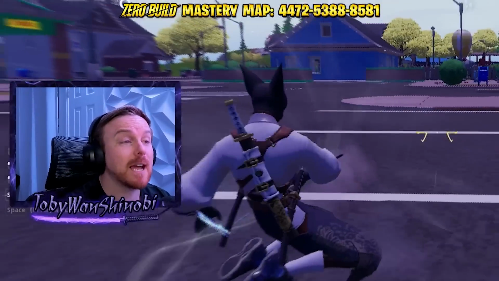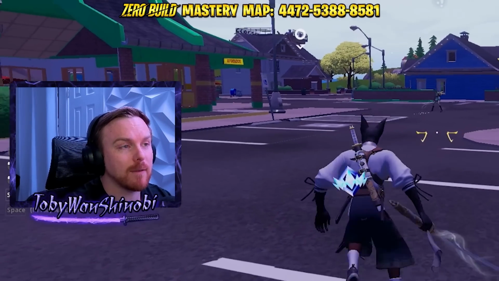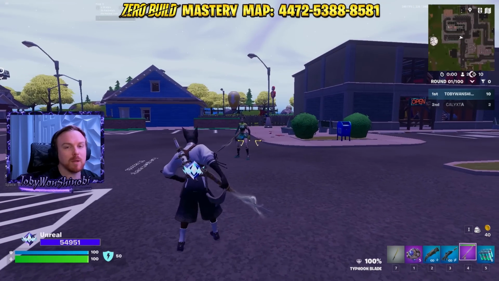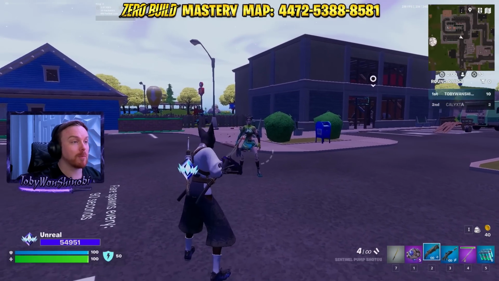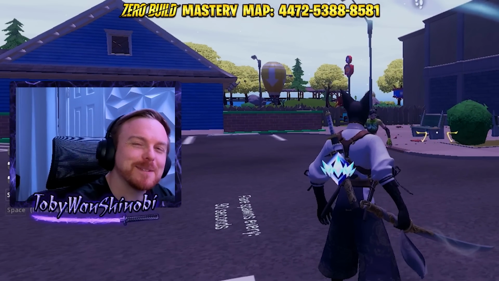Now, if you have a Typhoon blade, this is honestly the absolute best counter to the Typhoon blade, is to use the Typhoon blade to create distance. Don't try to attack a blade user with a Typhoon blade. It's just not worth it. You're both going to take massive damage. One of you is going to die. The other person's probably going to die as well because they're going to get third-partied with no health. So never take a sword fight, no matter how tempting it is.